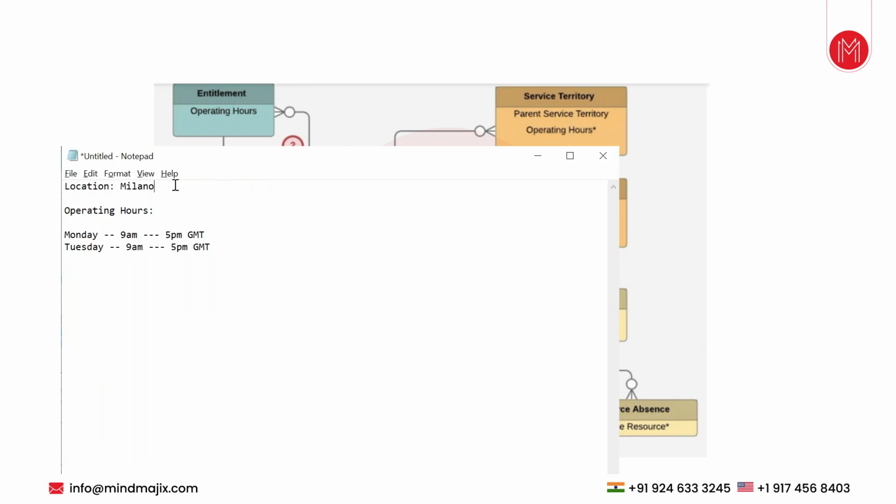So location is a header. Under the location, I'll have territory A. This territory will work with the operating hours of 9 a.m. to 5 p.m. GMT. That means in this particular territory, I'll have different members, let's say member 1 and member 2. They are working in the operating hours of 9 a.m. to 5 p.m. Whatever work orders they are getting, they will work only within this time period. They will not work beyond or before this. Make sense? So I have set the operating hours for the territory.